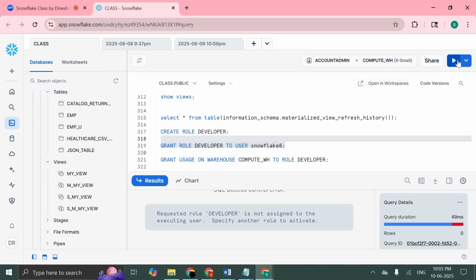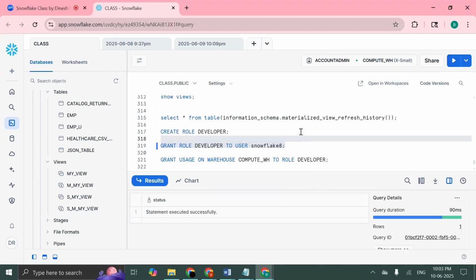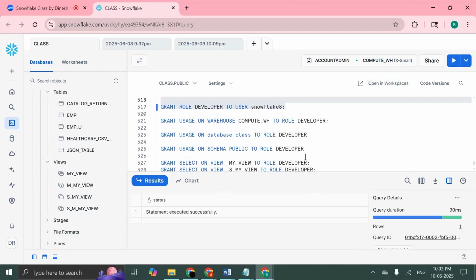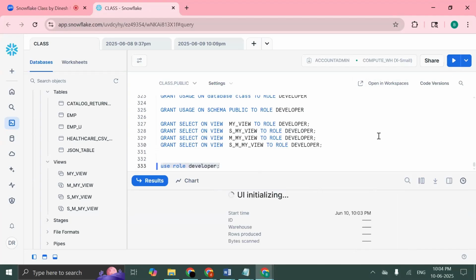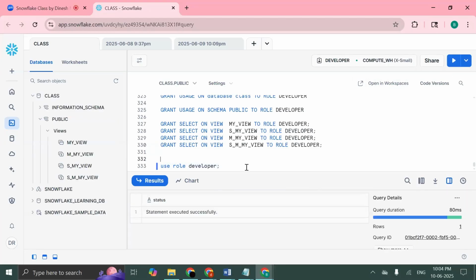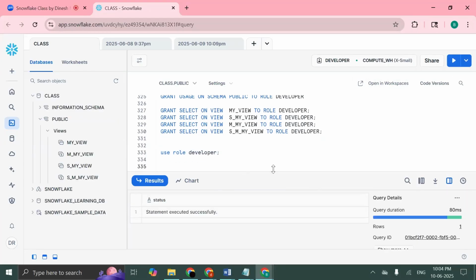Grant role developer to Snowflake 8 user. Now change the role to the developer. Spelling mistake. Okay.